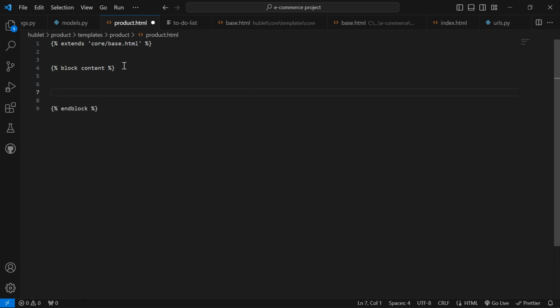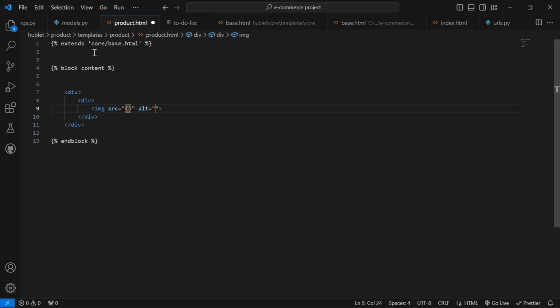Now let me start creating the template of our product. Let me create a div. Inside the div, I'll create another div. Now inside here, img, this is where I'm going to put our image. I'm going to come back to the classes for our CSS.